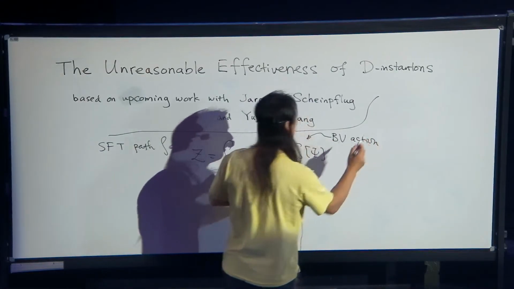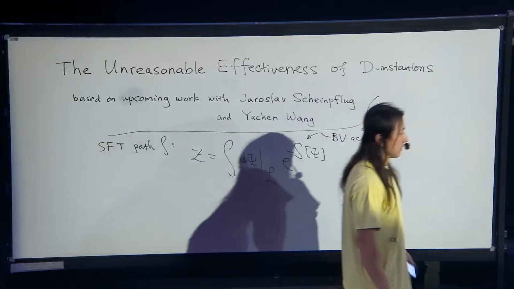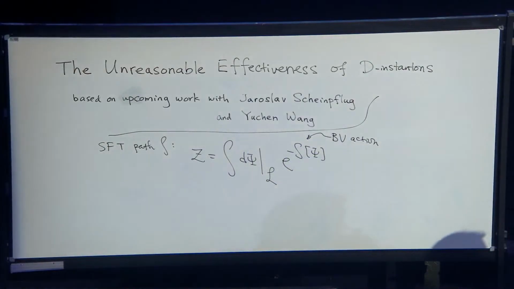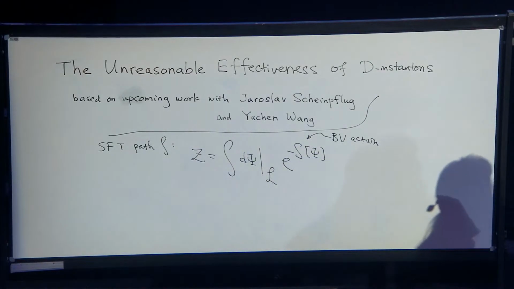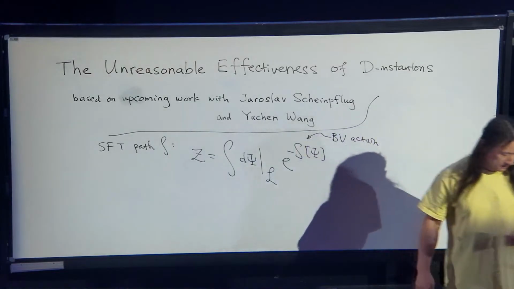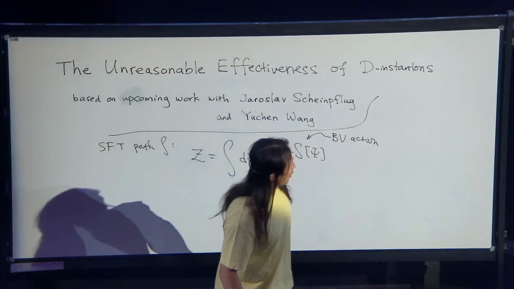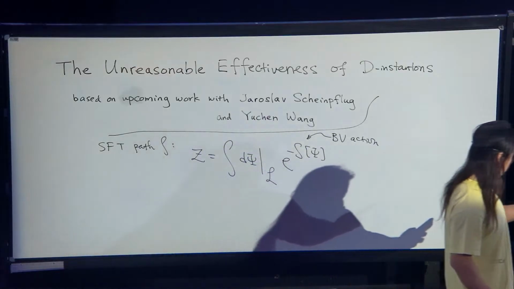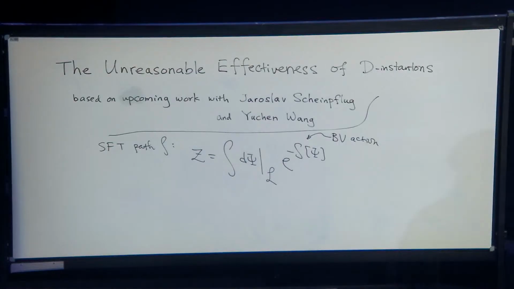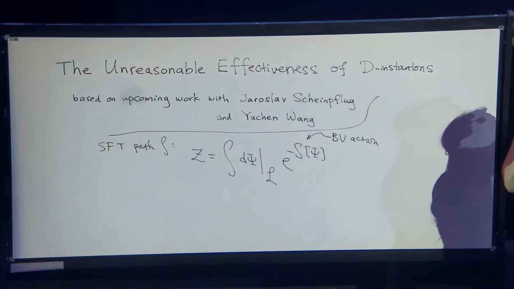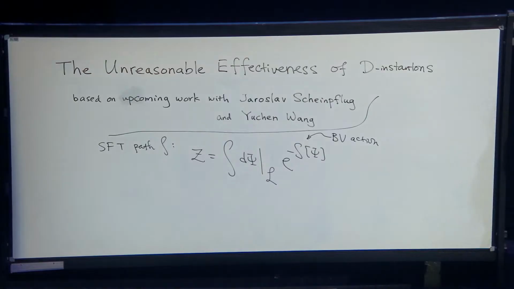And so the notion of gauge invariance is going to be replaced by the so-called BV master equation. That's going to be some essential consistency condition you're going to impose on this action. Okay, so I think all of this discussion is rather abstract, and time is short. So I want to quickly give you a flavor of what closed string field theory is about before coming to D-instantons.